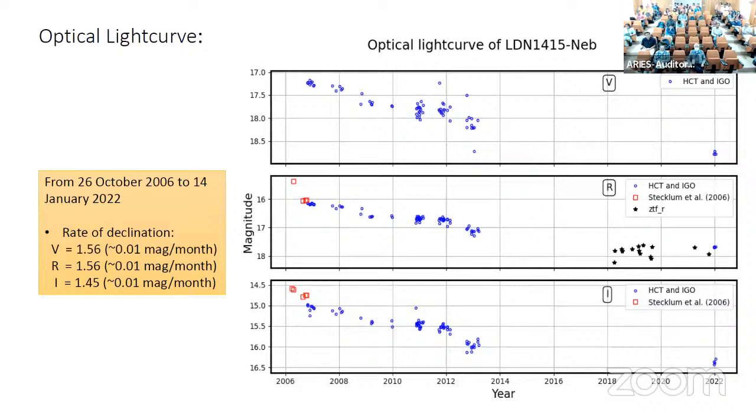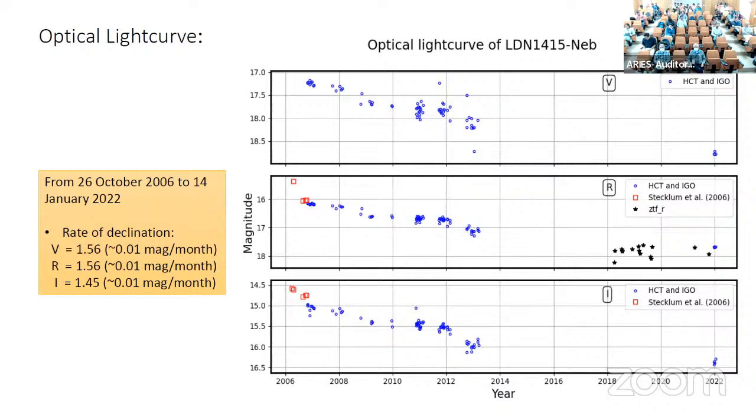So I have shown the light curve of this source in the VRI bands of the optical wavebands. Clearly after the outburst, from the first observation by the spectrograph, those red squares, the source has continuously been going into a quiescence phase. In between this gap, we don't have H-alpha observation or any other optical observation from our own observation. Here, the black stars are the JTF images.